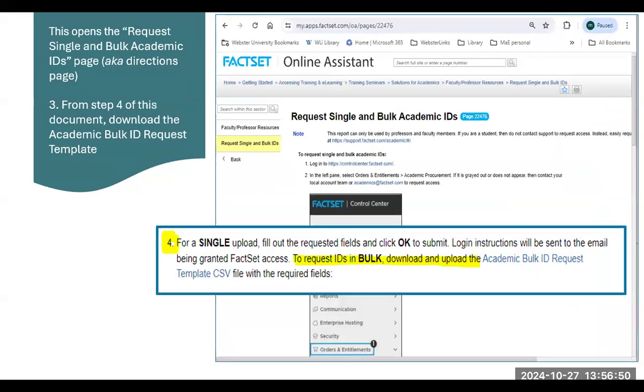This opens the Request Single and Bulk Academic IDs page, hereafter referred to as the Directions page or document. Before proceeding with these directions, go to Step 4 of this document and download the Academic Bulk ID Request Template CSV file.